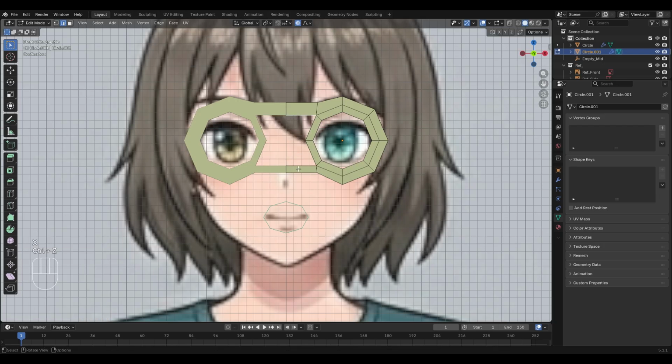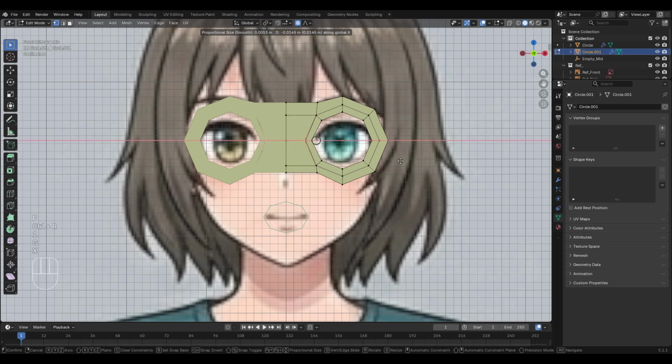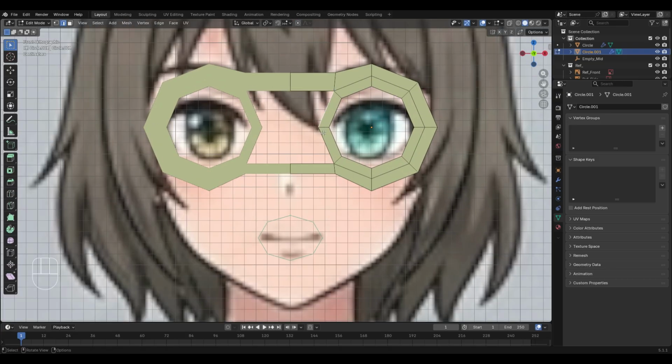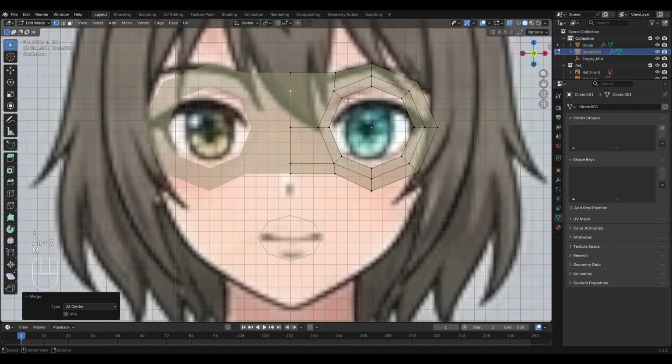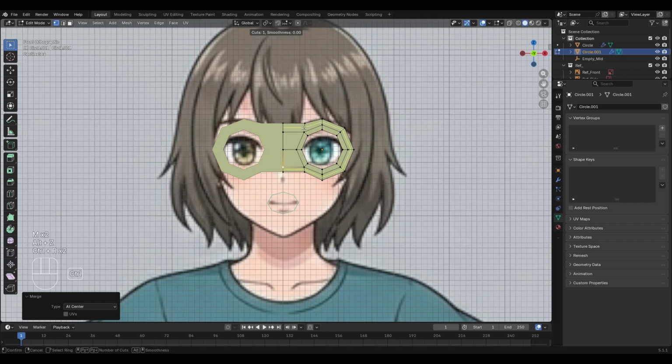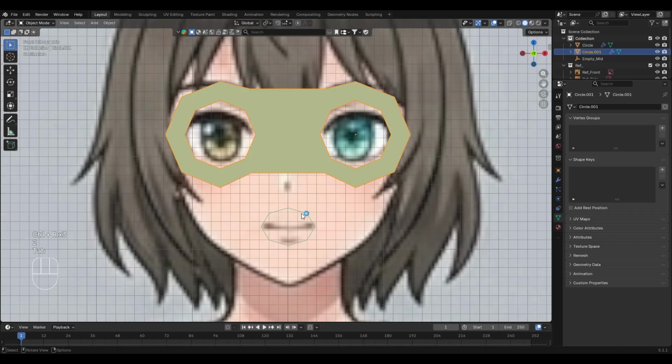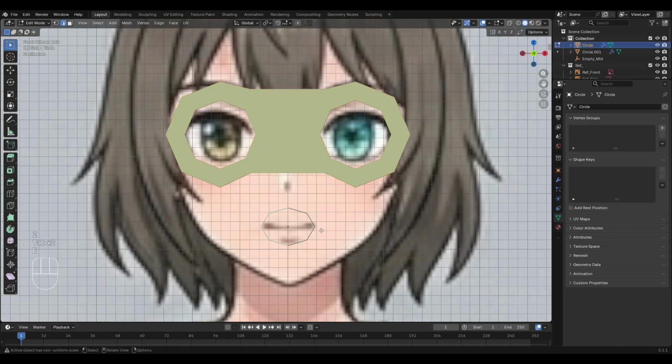So we'll connect this, we'll go like this without proportional editing, so we'll dial that off, and then we can do one of two things. We can connect it like this as well, merge at center, select both, merge at center. Now we have this, we have that, we have the loop for the eyes. Amazing. We're going to do the same thing with the mouth.